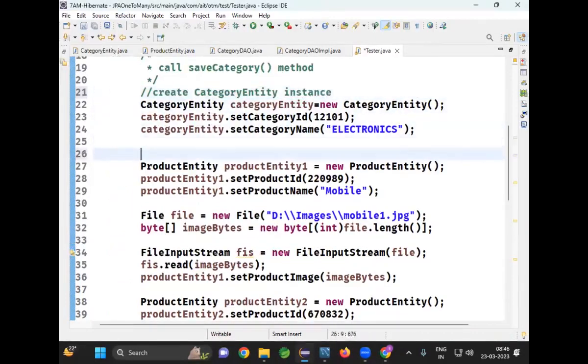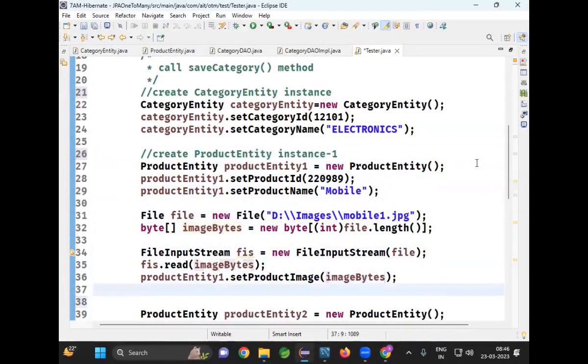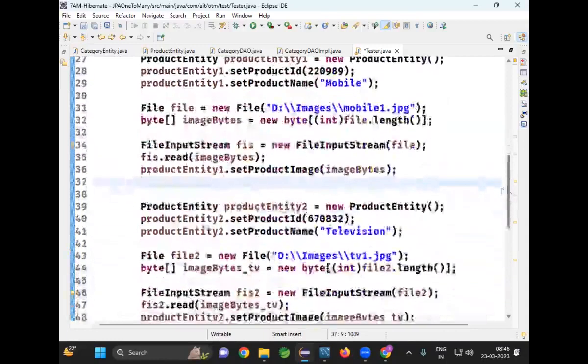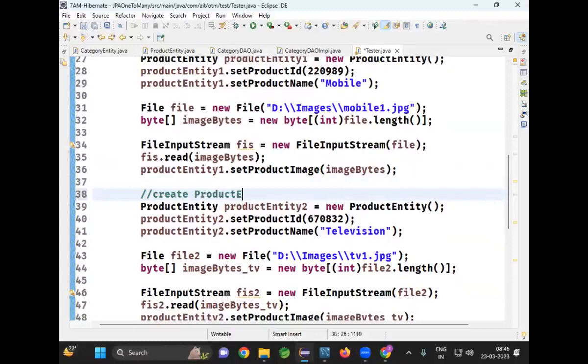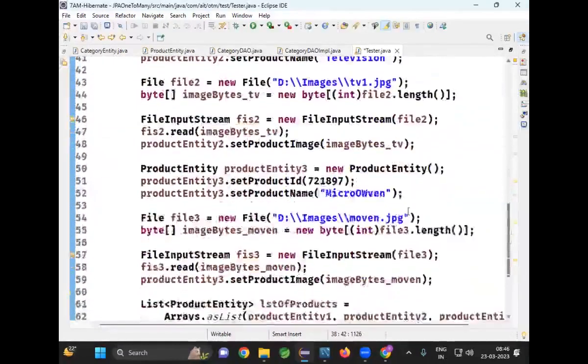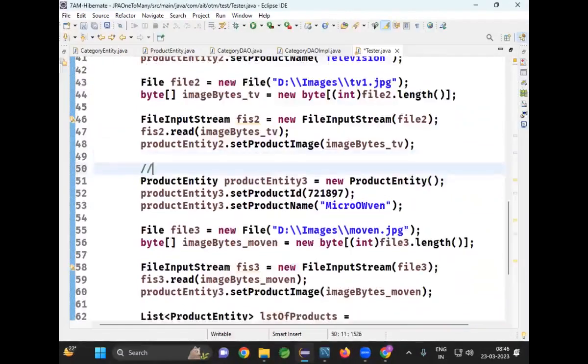Then I created product entity instance 1. After that, I created product entity instance 2. Then next I have created product entity instance 3.